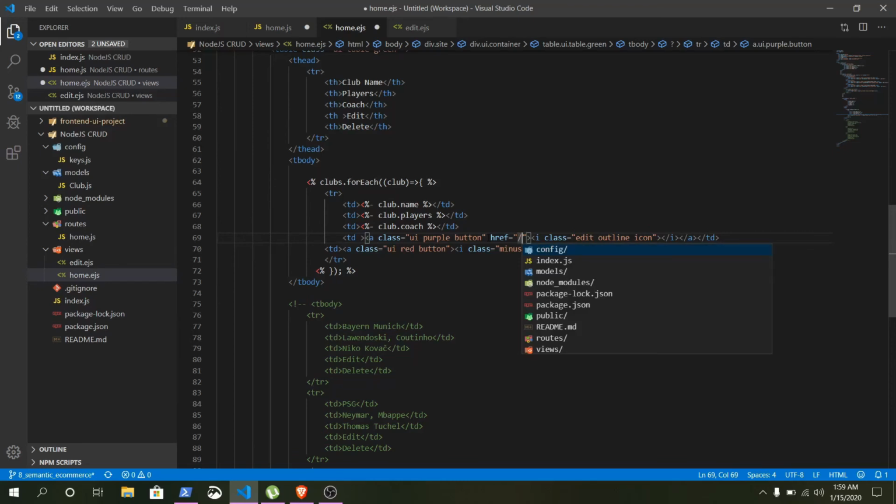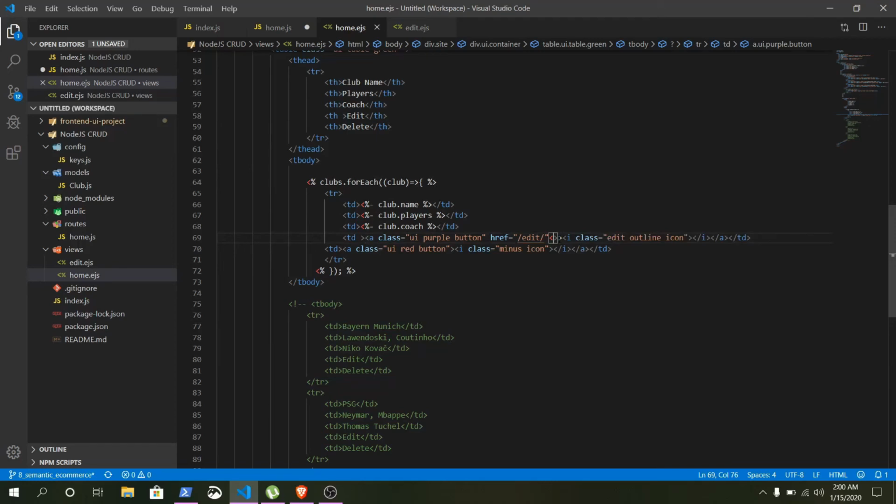After home we will go to edit slash, and here we need to write some template engine text. By default it has added an ending a tag. We don't need that.